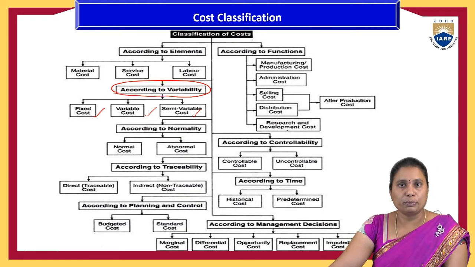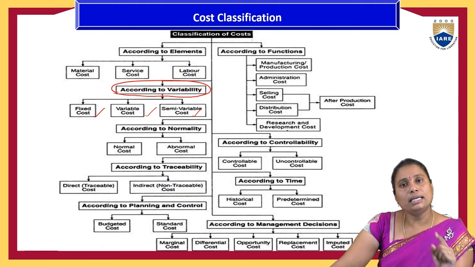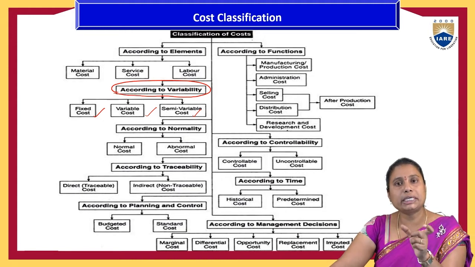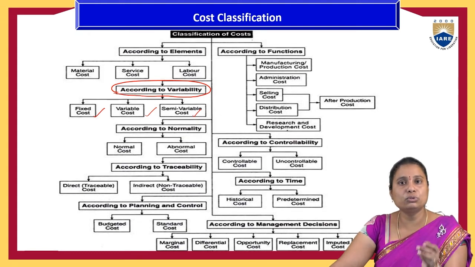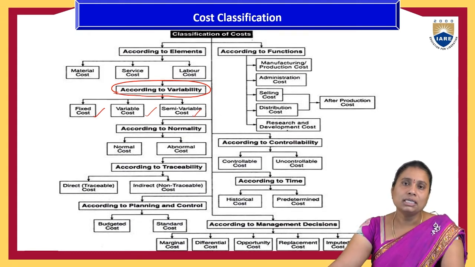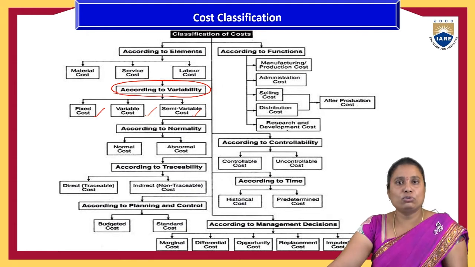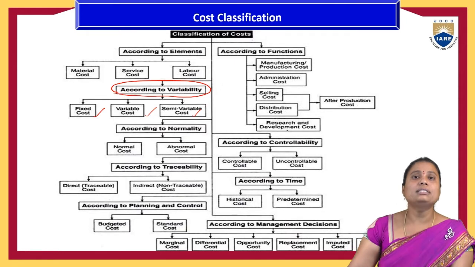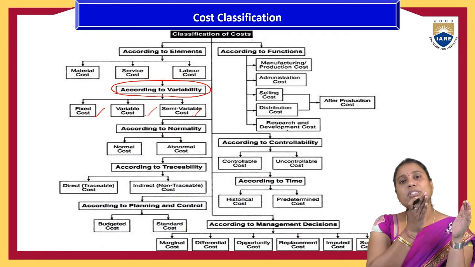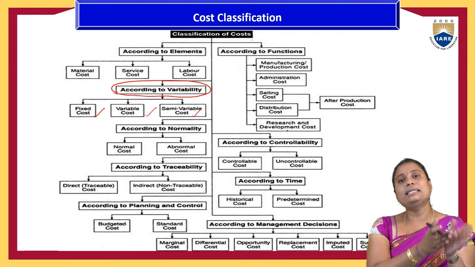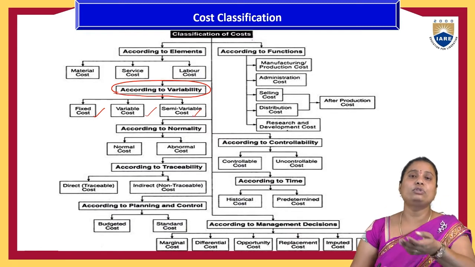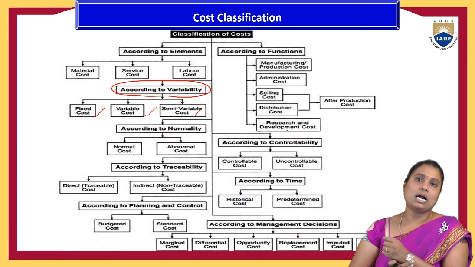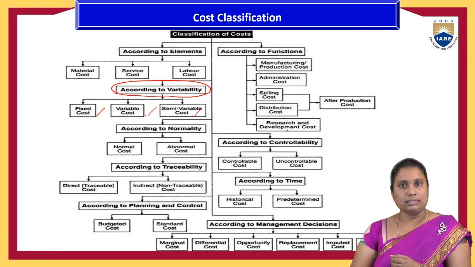number of outputs. For example, 1 kilo of material is used for the production of one chair, 1 or 2 kilos of wood is used for the production of a bench. Then for 2 benches, 4 kilos of that. For 3 benches, 6 kilos of the material they will use, which means the expenditure incurred on the product changes simultaneously as per the number of units produced by the producer. Then that expenditure will be called the variable cost.